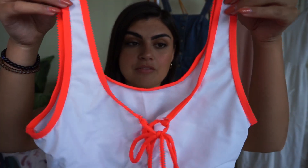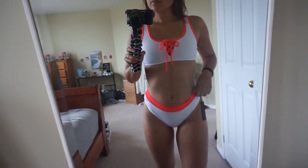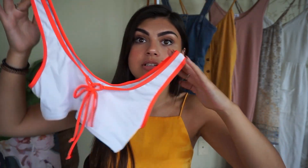Next up is this little number — this came out for the Fourth of July, and they also have it where the red and white are reversed, so it's basically the same suit flipped. It has a really nice tie crisscross detailing in the front, and again it's double-lined so it's not going to be sheer. This red is like neon and with a tan it's amazing. I love how sporty it looks but it's also very girly and unique. That's one thing I love about Black Bow — their bikinis are just very unique and flattering, and they envision everybody's different body shapes.